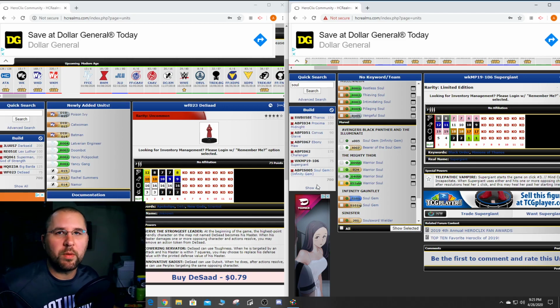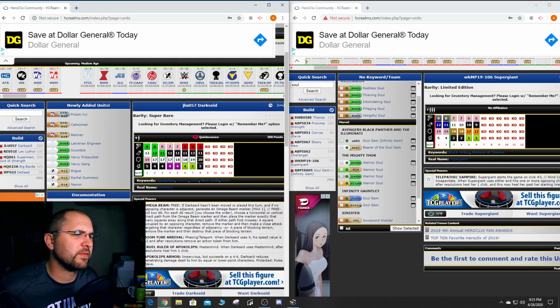I have no idea what maps you would want to do for either of these guys. Maybe something a little more close combat with this team than Darkseid, because Darkseid is kind of rangy. Actually, not really. Darkseid does have charge with that. He does have the Omega Beam. So maybe if Black Order one, you want something with more blocking, because when that Omega Beam goes through blocking, it just kind of disappears. But I don't know. It's going to be a tough call.